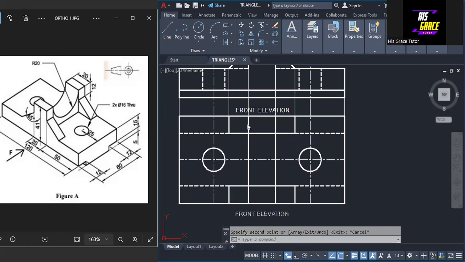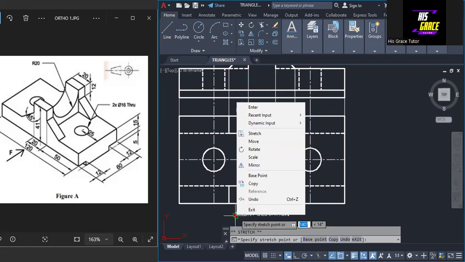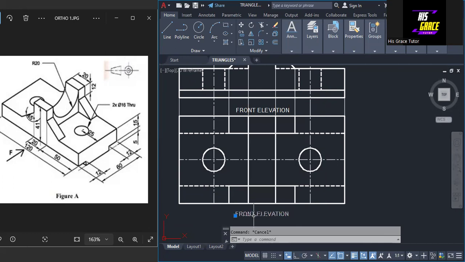Then I'm going to edit it, and write plan. All right, so this is the plan.